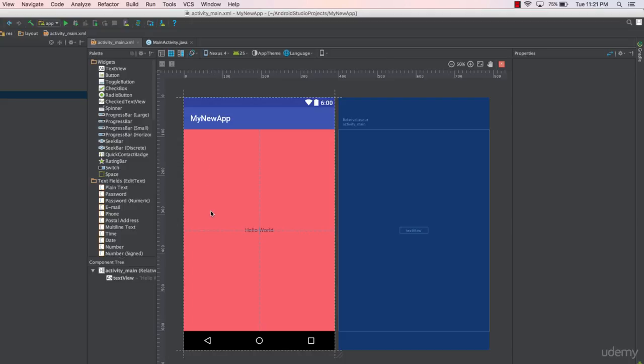So this was just to give you guys an idea of how to basically go ahead and change the layout of your application. Now in the next lecture, what we will do is that we will learn the logical part of your application. That is basically how to go ahead and add some logic to your application. So in the next lecture, we will learn how you could add a button to this particular application, and when you click this button, the text on your application is going to change. So that's it for this lecture, and I'll see you guys in the next one.